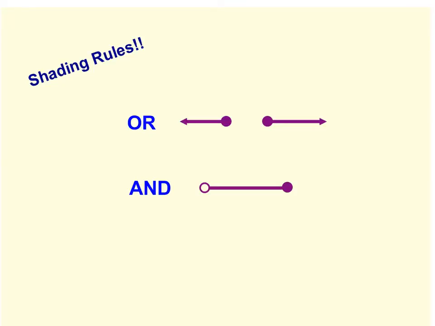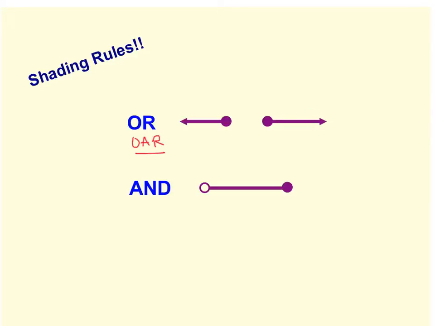Here are some shading rules. This will make more sense when I go through some examples. You can see the "or," and these could be open or closed circles, but you've got your circles, and for the "or," what I want you to notice is that it's shading out from each other. So one way of remembering this, it's kind of like if you were to picture an oar on a boat. The oars on a boat would go out to the side, just like these go out to the side, shading in opposite directions.